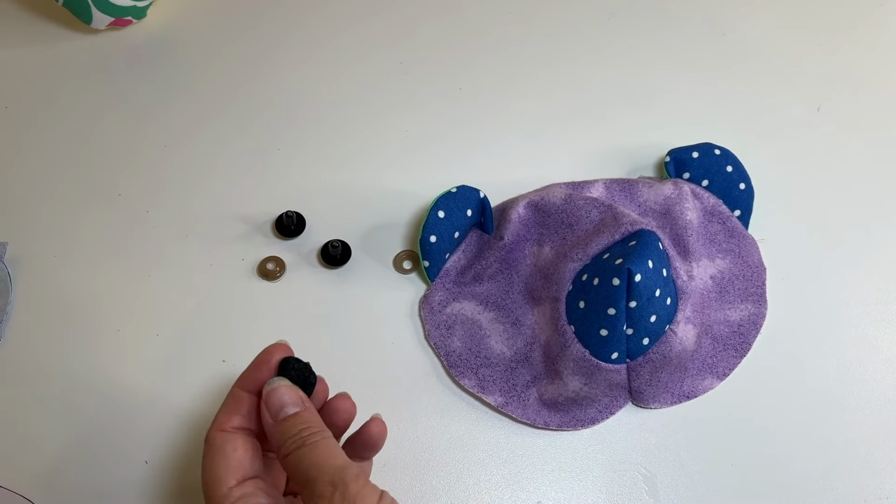It should look like a pinwheel when you're done. Through trial and error, I have found that it's easiest to sew it with the sole of the foot face down on the sewing machine. And again, you can start pretty much anywhere and just start going real nice and slow with this step. You want to try to maintain that quarter inch seam allowance throughout the entire sole of the foot. And I don't know if you can see, I'm going to try to zoom in here. You can pull the fabric and stretch it and flatten it as you're going around, just doing your best to smooth it out so that you don't have a ton of pleating in the end.